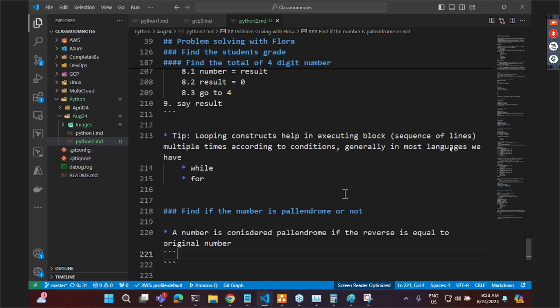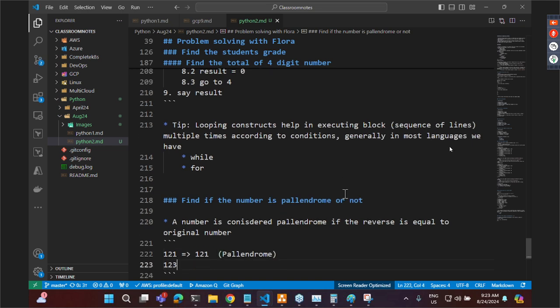So for example, if I give 121, even if you try to reverse the number, you get 121. So this is a palindrome. Now if I give 123, if you reverse the number, you get 321. So this is not a palindrome.